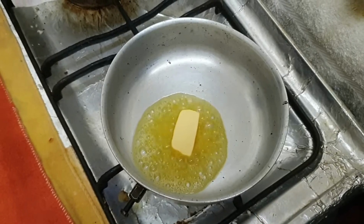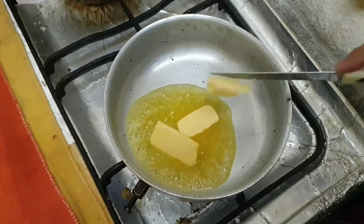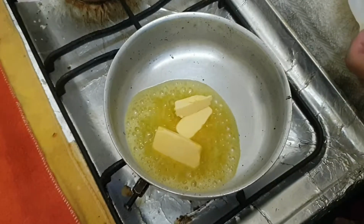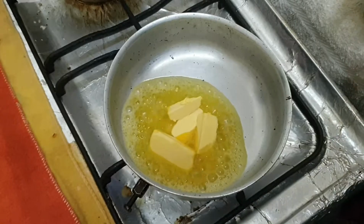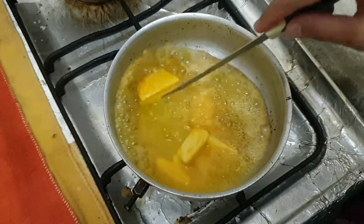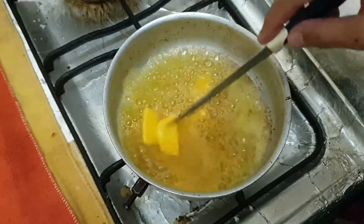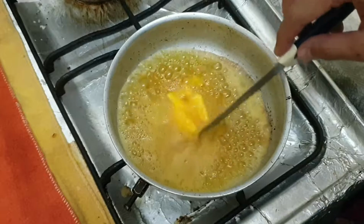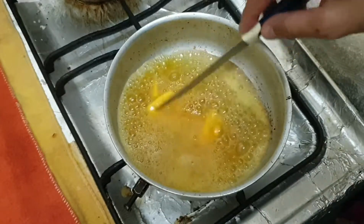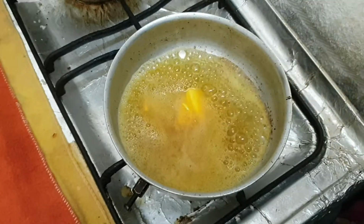Then let us melt 2 tablespoons of butter. Just let that melt, and turn off your heat because it will melt by itself since the pan is hot. And set this aside and wait for it to cool down.